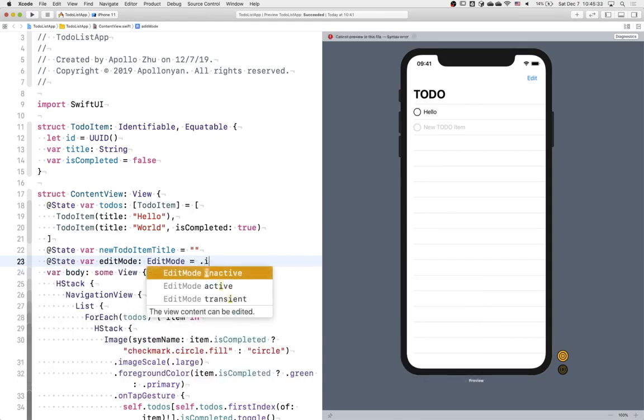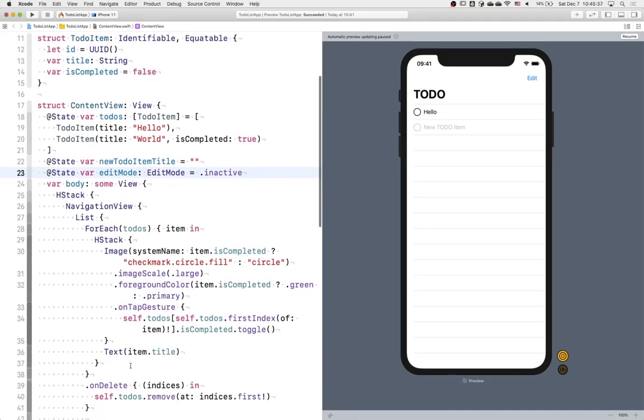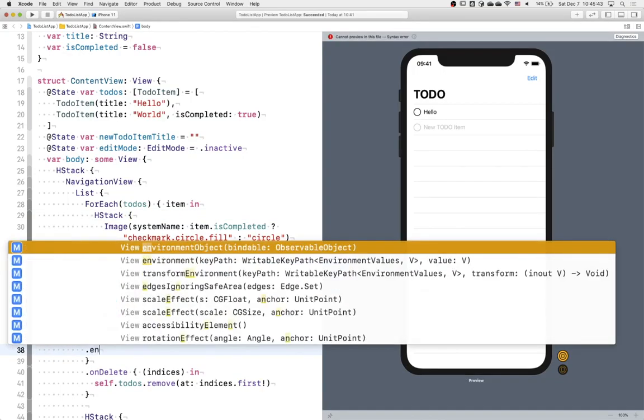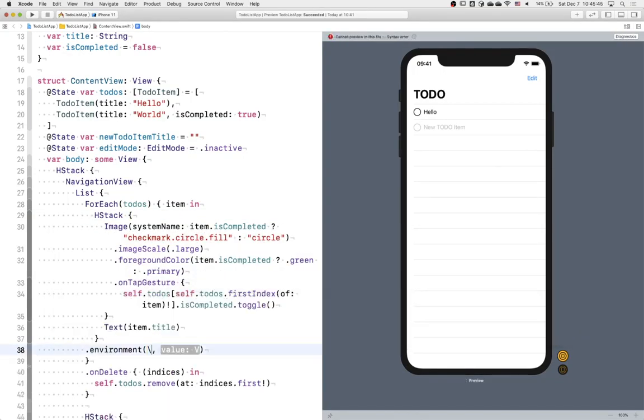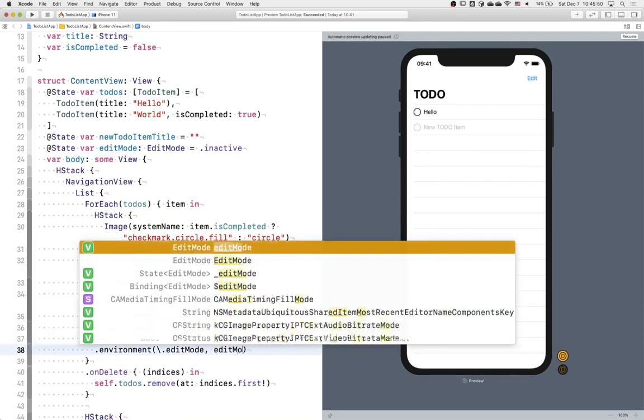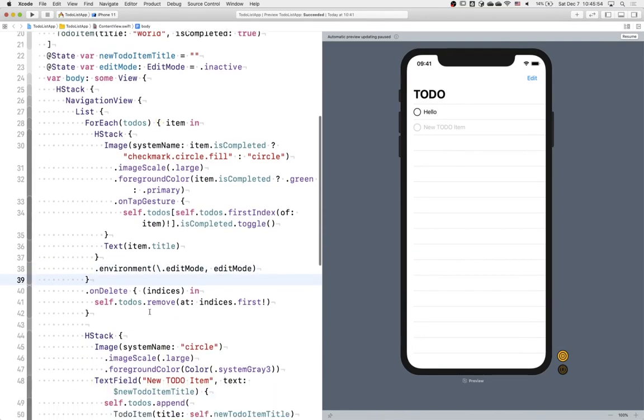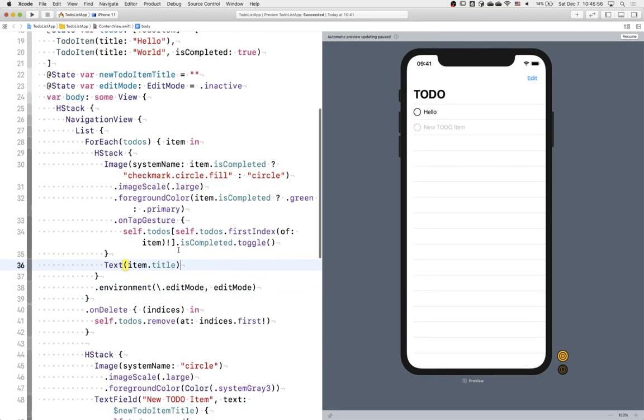When we first start, the edit mode is inactive because we are not editing our thing. And now we'll pass that to our little HStack, telling it you should have an environment for edit mode to be our edit mode.